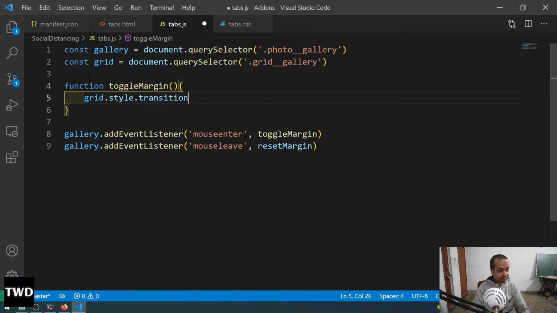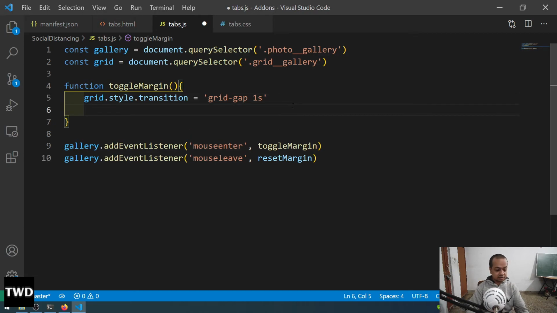So we are adding it from here, equal to grid gap. I think grid gap will work, but nowadays it is also called gap instead of grid gap. So the transition will be grid gap and 1 second.